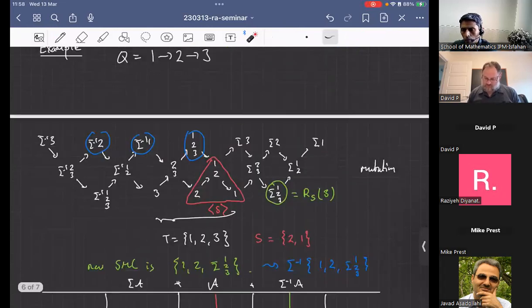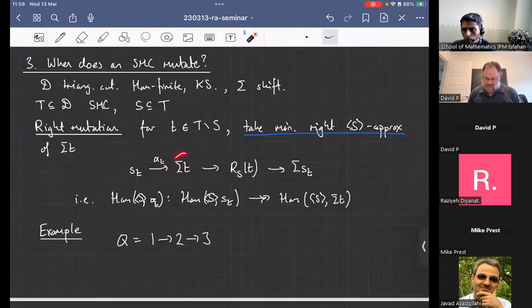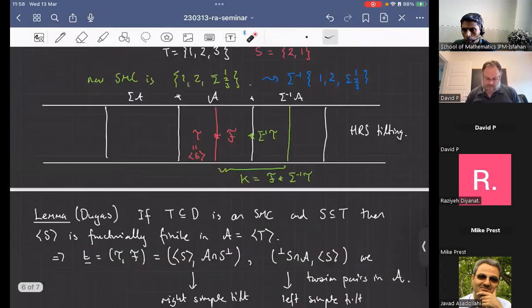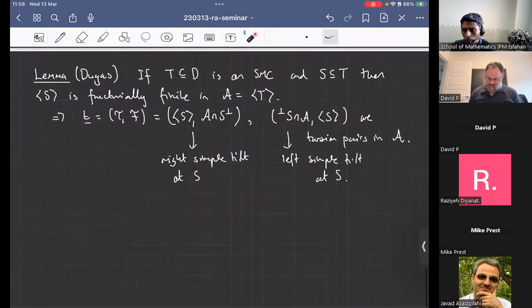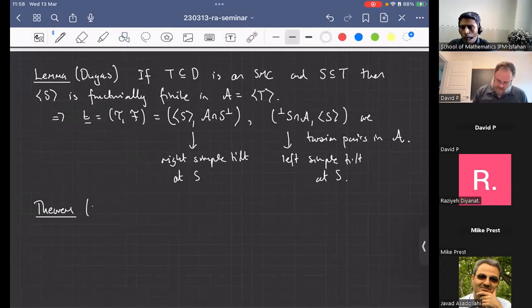This mutation was taking place in the shift of A. So we need to understand the connection here. And this is our first theorem. This is with Nathan Broomhead, Raquel, me, and John Wolf.